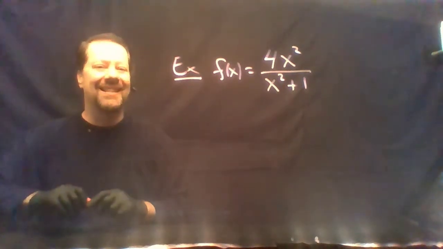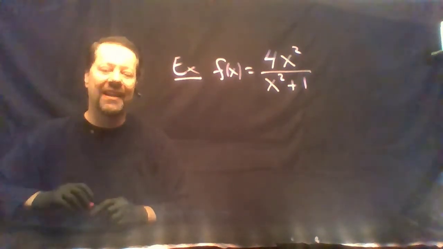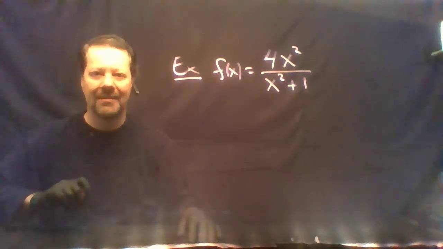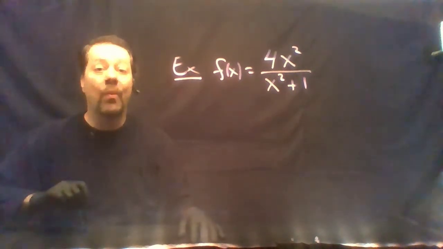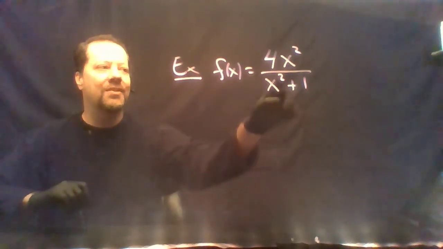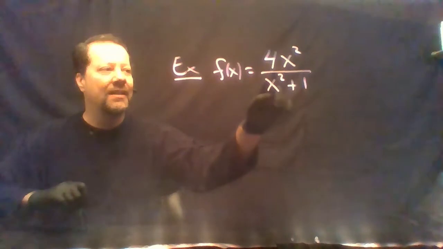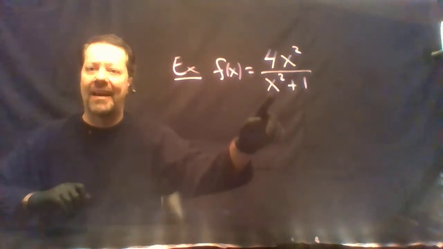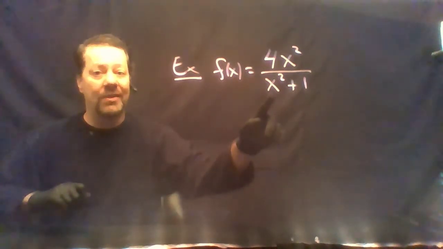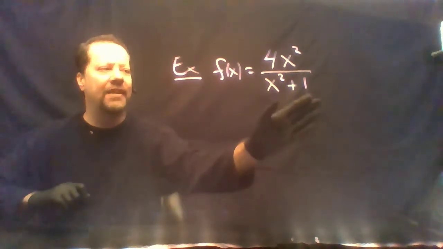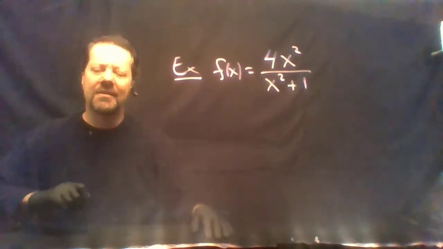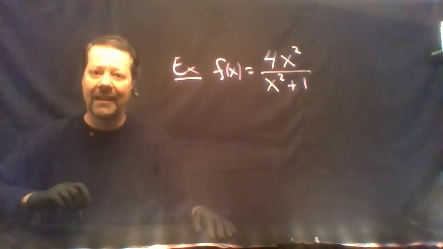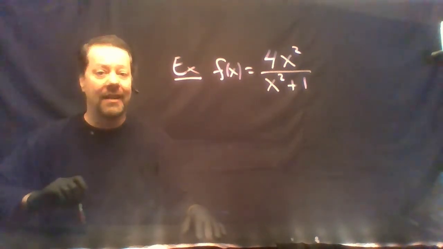But what happens when x gets big? In the limit as x goes to infinity. Think of it as follows. If I plug in a big number, like, say, 1,000, what is 1,000 squared? 1,000 squared is 1 million. So the numerator is pretty close to 4 million. The denominator, we have 1,000 squared plus 1. That's 1 million plus 1. The plus 1 doesn't really affect the fraction very much. It's almost like you can ignore it. If you have $1 million and $1 falls out of your pocket, do you really care? You still have 999,999 to worry about.